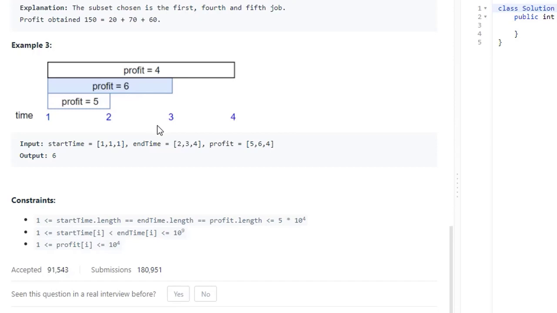All right, so the best way to do this problem is just to basically go through it. And what we're going to do here is we're going to create a job class, and then we're going to sort all the jobs. So we're going to start by getting all the jobs in order. So we'll create the job class, which will implement the comparable method, which has a compareTo method, which will allow us to sort all the jobs.